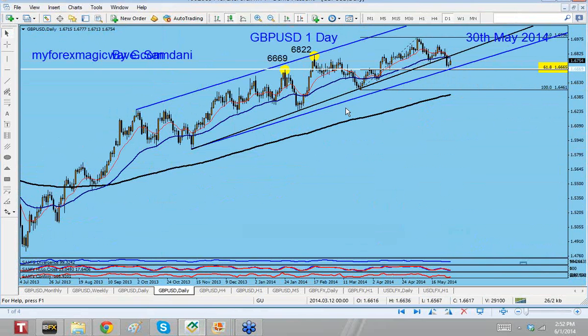So what happened is the channel is coming outside the trend line, and this phenomenon I mentioned so many times in my webinars: always draw your trend line and the channels. If the trend line is coming outside the channel line, then the price will break the channel line and go and hit the trend line and bounce. But if it is vice versa, meaning the trend line is coming inside the channel line, then the price will break the trend line, go outside, hit the channel line, and then come back inside the trend line. And this is what's happening.